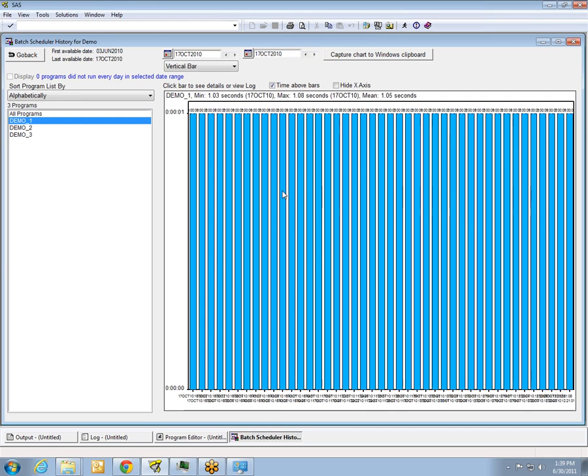That'll help me. And so when you click on the bar that represented that time, you'll be able to click on that, and it'll actually bring up the SAS log of that job, of that run. I found that quite useful, especially when you have jobs that are problematic in terms of run time.